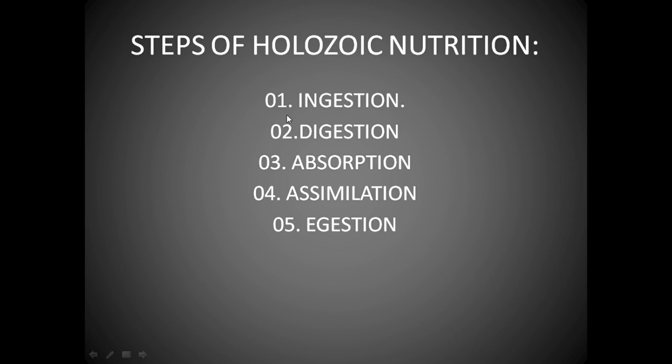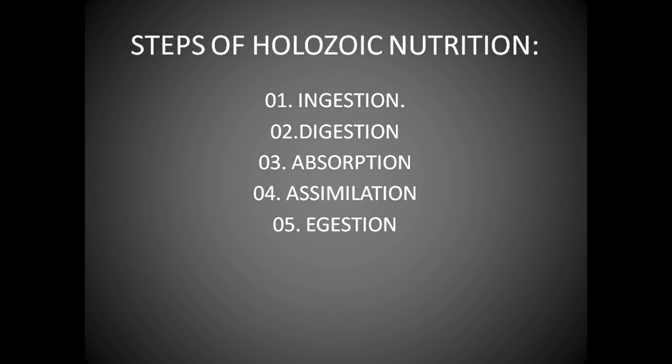Now, digestion. Digestion, again, is a very familiar term. What happens in digestion is that whatever complex food the organism is taking in is broken down. That is, the breaking down of complex food into simpler forms, which can be easily taken up by the body. Now, the next one is the absorption process. Here the digested food is absorbed by the body. By the end of digestion, we get the digested materials. Now, these digested materials are very effectively absorbed by our body. That is the process of absorption.